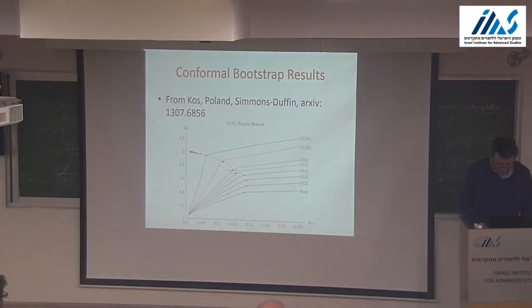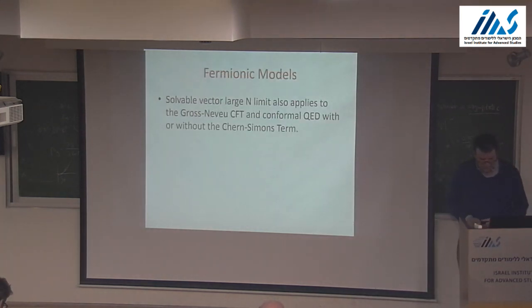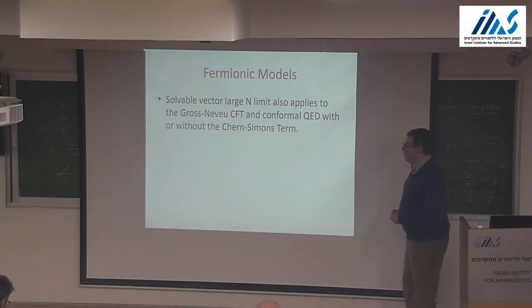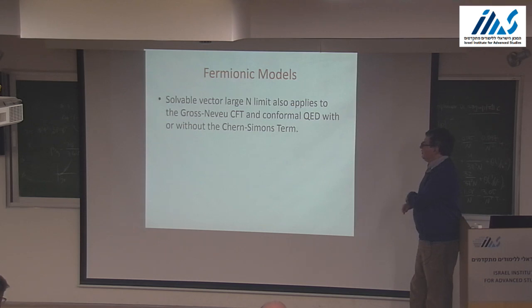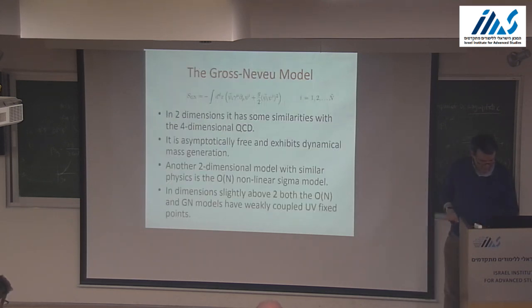Okay, so now what about fermionic models? I think part of the reason I wanted to mention it is that this large n technique also allows you to deal to some extent with irrelevant interactions or with non-renormalizable theories. And yeah, too bad David is not here. But one of these models is the Gross-Neveu model, which was originally introduced in D equal 2, where it was renormalizable. So I'll display what this model is.